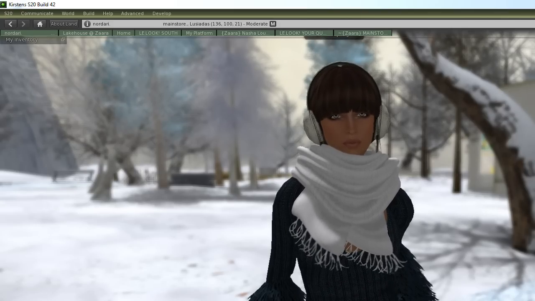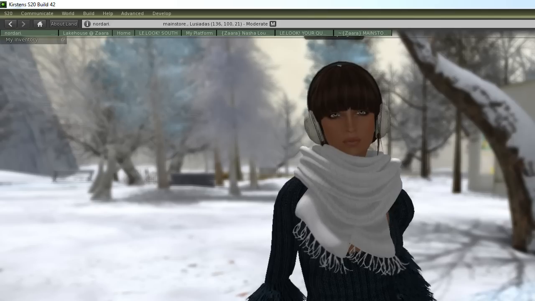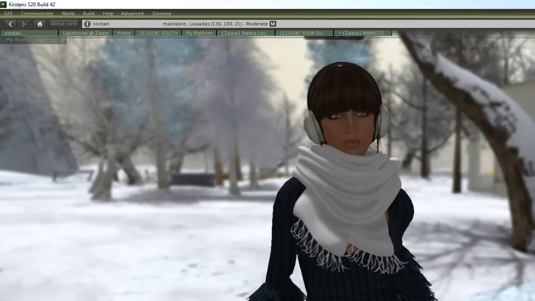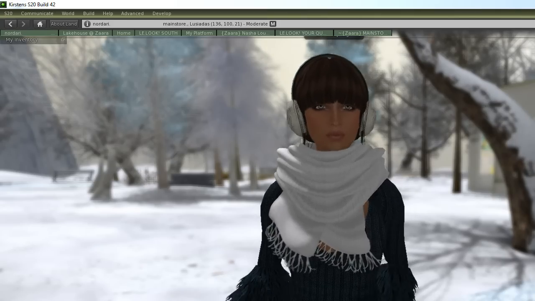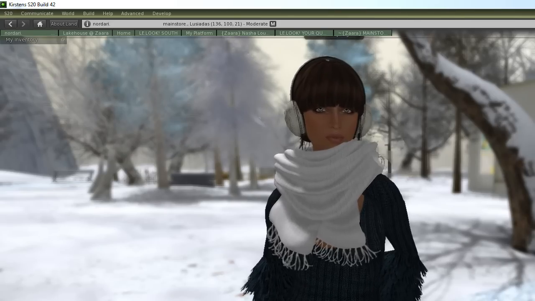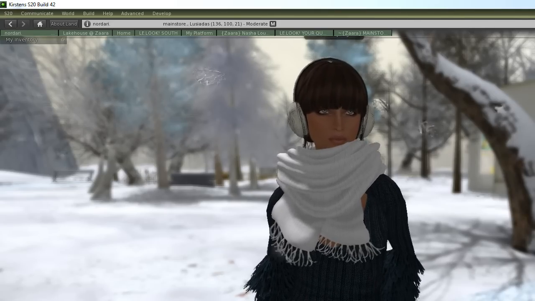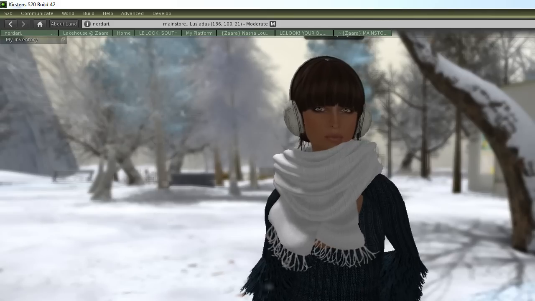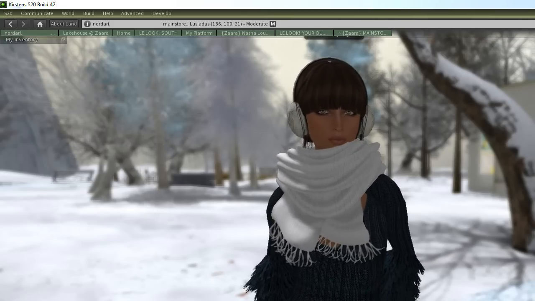So I had plurked about it and I noticed a lot of people had downloaded and tried it out and were really happy because of all the new features, and a lot of people had IM'd me asking different questions about the depth of field feature and also more about shadows and what options they should have selected. So I thought I would do a quick tutorial on that.